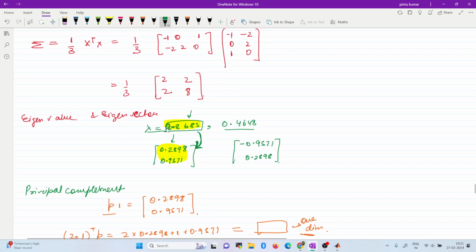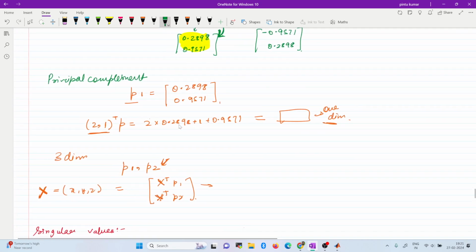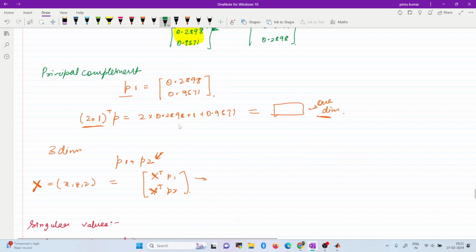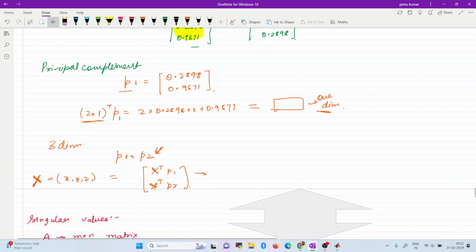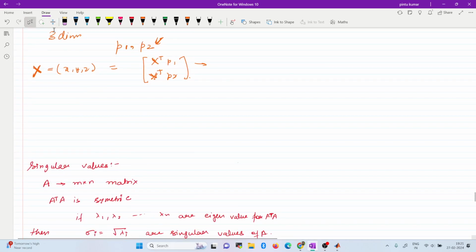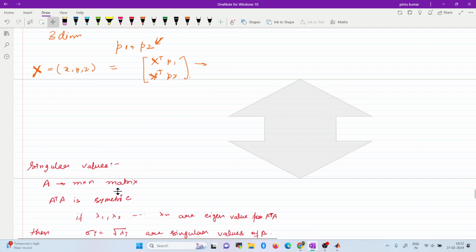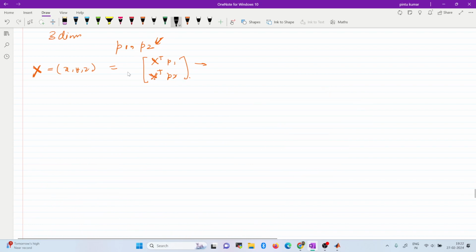Can you scroll down, sir? Yes, sure. After that principal component, how have you taken the transpose of that value into the principal component, sir? Yeah. So the principal component is this vector. Okay, so I'll try to explain this once more. I think that will be much clearer. Okay, sir. So I think I didn't give enough motivation for this. That's the reason. I'll just try to explain it once more.